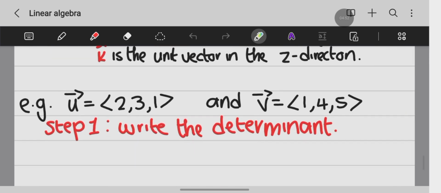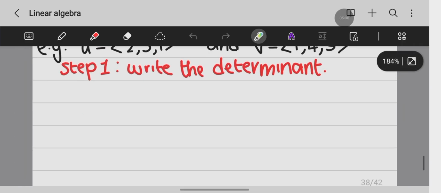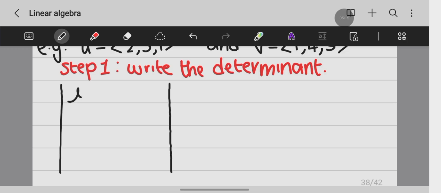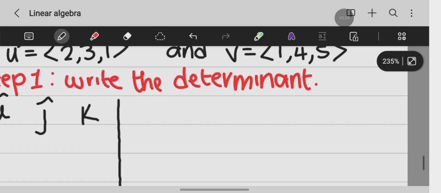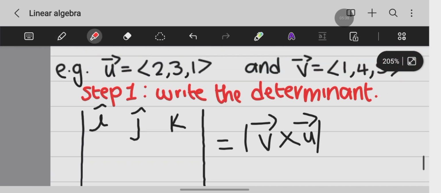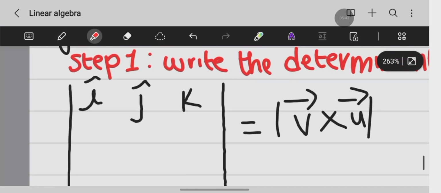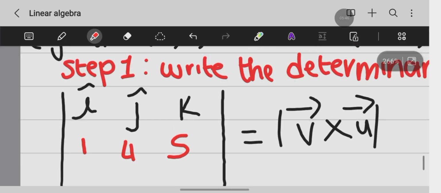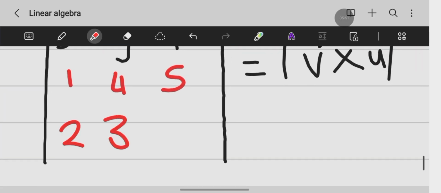So if you're given u being 2, 3, 1, and vector v being 1, 4, 5, and you're asked to find the cross product between the two, what you want to do first is find the determinants of both. So you would obviously have to make your own determinant. Remember, you always have your i, j, and k, and then it just depends. If now we're talking about v crossed with u, we have to follow that, right? What you would have now in this case, because we're starting with v, is 1, 4, 5. So 1, 4, and 5. u is 2, 3, 1. So 2, 3, 1. Right?